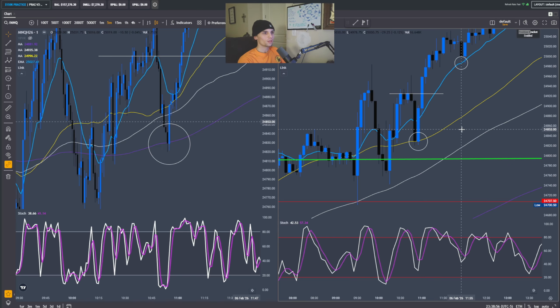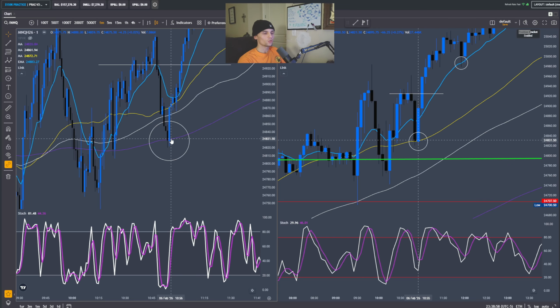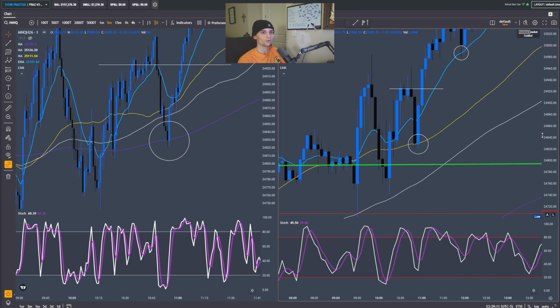So here's another thing. You can see we have the 200 MA on the 1 minute where we bounced off. We had a double bottom on the stochastic. We were at the extreme. We did not get divergence in price. This would not have been a very good setup, but you can see how the price reacts around MAs at certain times. This is right at open. We're very volatile, very hard to trade.